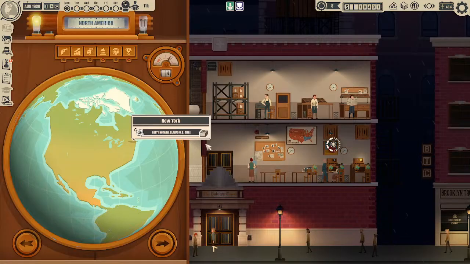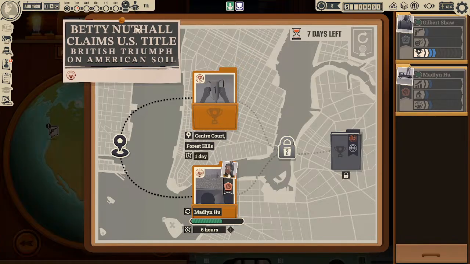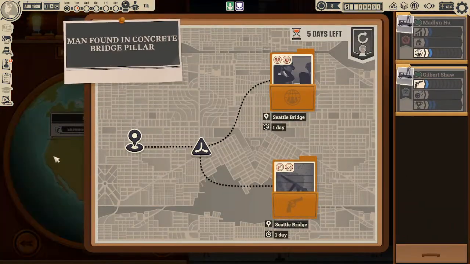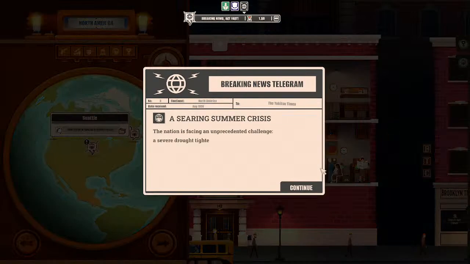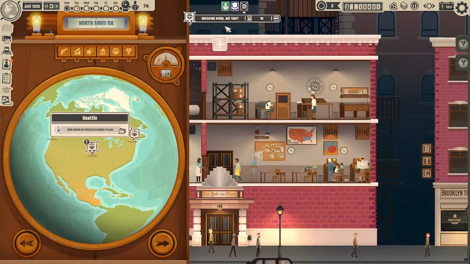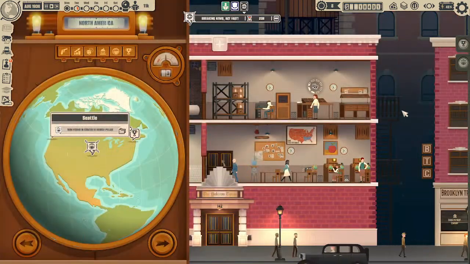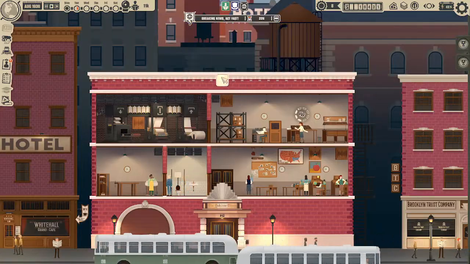Okay, so this is going to require some weird teamworky kind of stuff here, but we'll get him down to these last two here. Okay, can we angle this without crime? We can. We can go over to here. That gets us the heartbreak. We just have to wait for Madeline to finish. A searing summer crisis. The nation is facing an unprecedented challenge. Okay, so it's a drought. Oh, yeah, there's no way in hell. I absolutely need to get more reporters in here. Do I have enough money? I do.